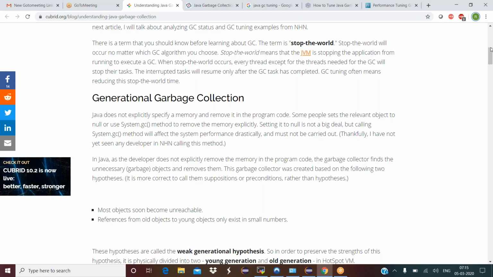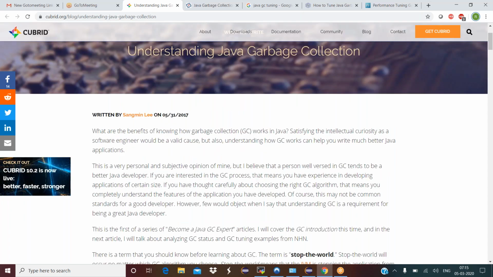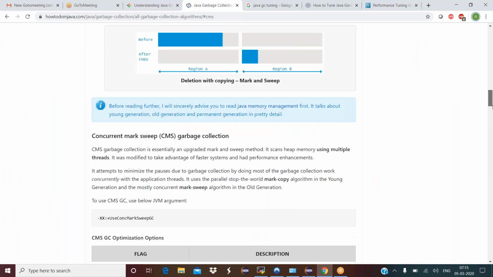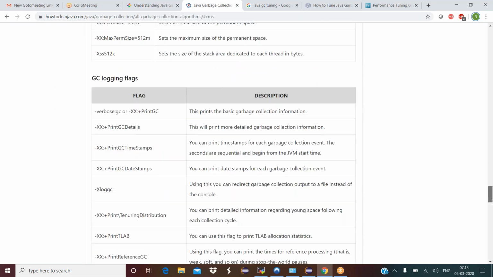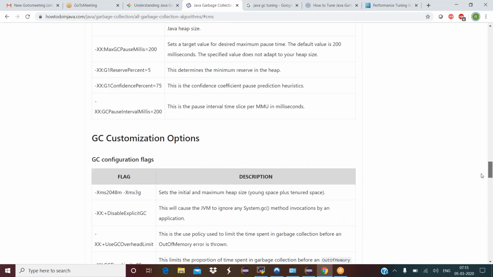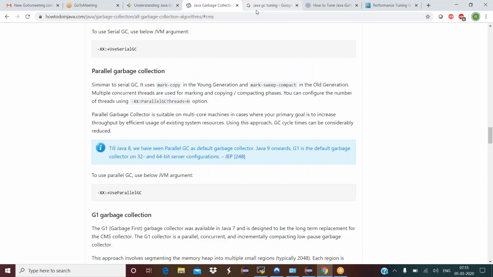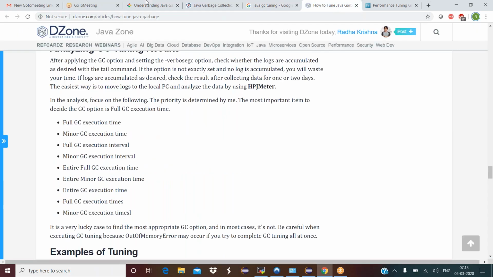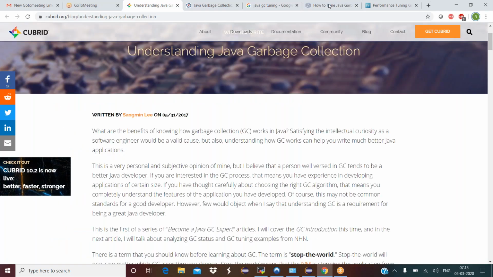There is one article by Pankaj. This is one of the top articles on the JournalDev site, which will clearly explain everything right from the scratch. Or you can also take the help of DZone articles with respect to Java.